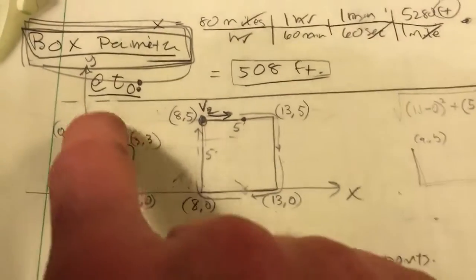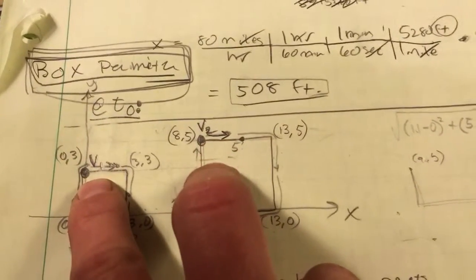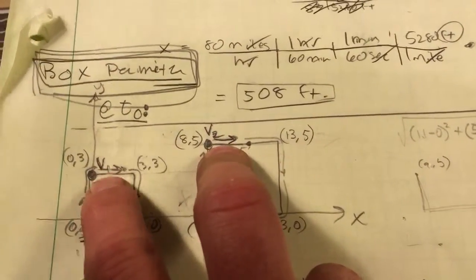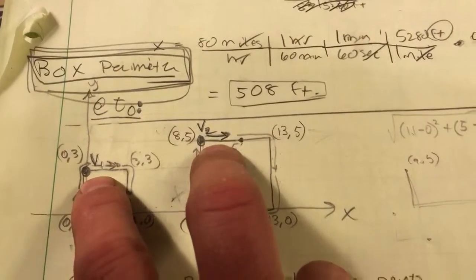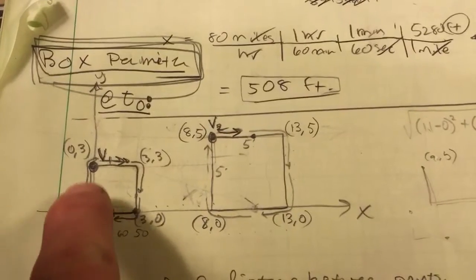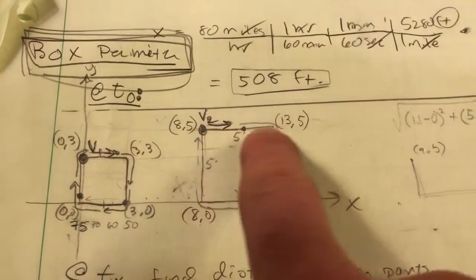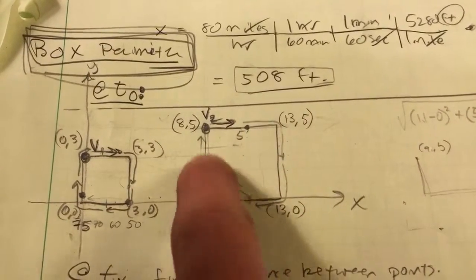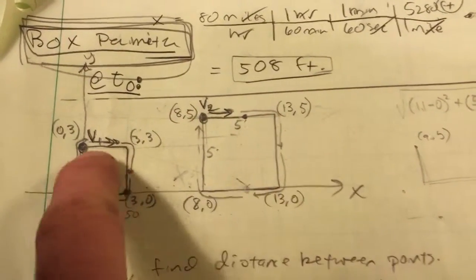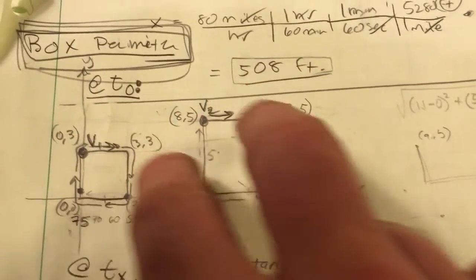Now we have 2 points. They're both starting in the upper left corner of the box at time 0 with 2 different velocities, v1 and v2, going left to right, and they go around the box like this. This one starts up here, marches around the perimeter, and just keeps going. Same with that one. As soon as you say go, they both do that. Again, they're going at different speeds.